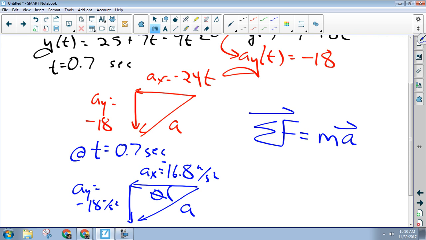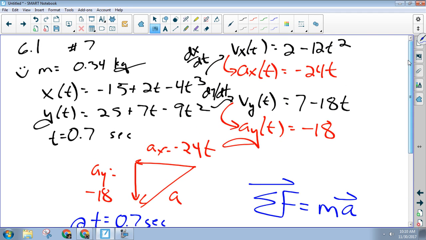All right. B says, and this is another problem I don't know if you guys remember, there was a problem when we did two-dimensional motion that you guys struggled with that had the same question. It says, what's the angle of the particle's direction of travel? So up here at the top of the screen, I got a bunch of information. I got information about position as a function of time. I've got information about velocity as a function of time. And I've got information about acceleration as a function of time. Which of those three functions is the one I want to look at to determine the direction of motion? What do you got, Justin?